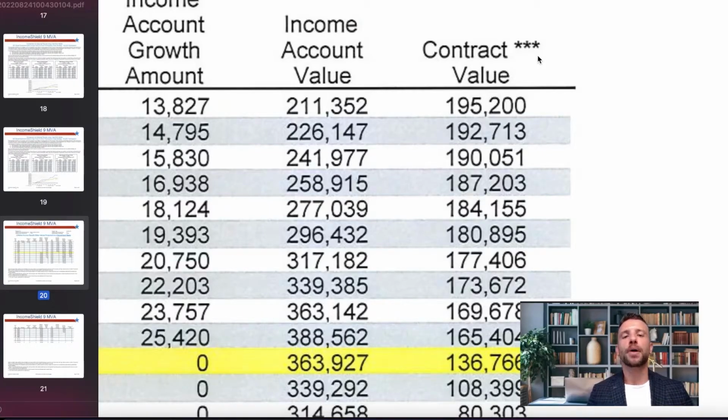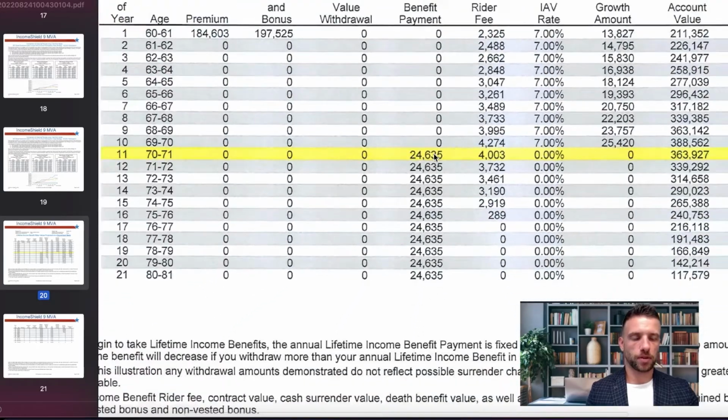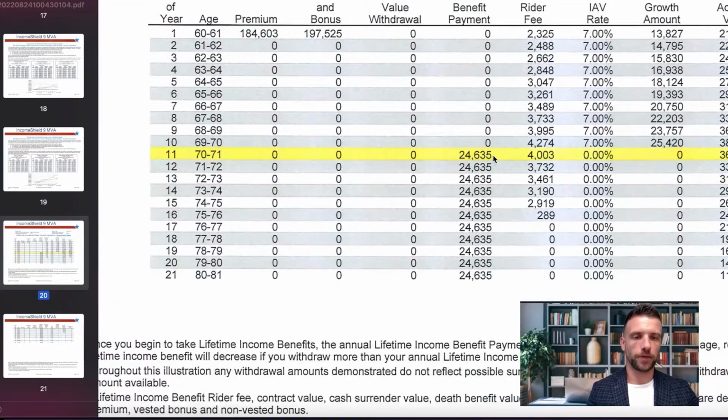That's why you wouldn't buy this type of investment or product if you anticipate taking that investment back, if you anticipate canceling that contract at some point in the future. You would buy this contract to generate income. So if we scroll down the page, we can see what this client's income will look like. No different than I showed you above.